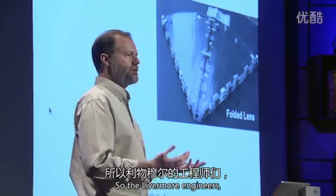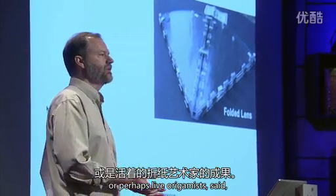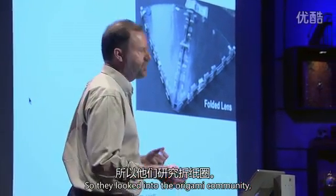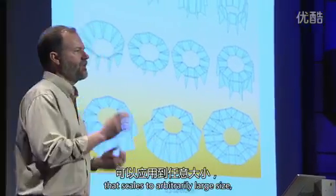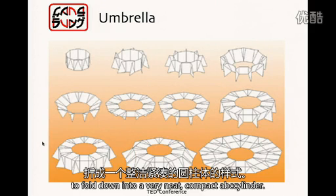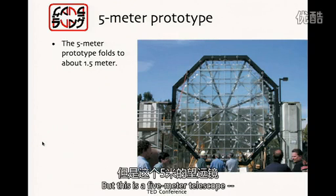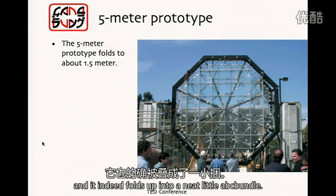So the Livermore engineers, wanting to make use of the work of dead people or perhaps live origamists, said, let's see if someone else is doing this sort of thing. So they looked into the origami community, got in touch with them, and I started working with them. And we developed a pattern together that scales to arbitrarily large size, but that allows any flat ring or disc to fold down into a very neat, compact cylinder. And they adopted that for their first generation, which was not 100 meters, was a 5 meter. But this is a 5-meter telescope, has about a quarter-mile focal length, and it works perfectly on its test range, and it indeed folds up into a neat little bundle.